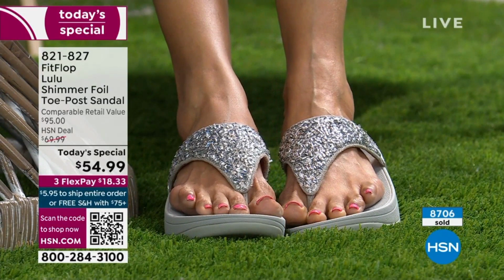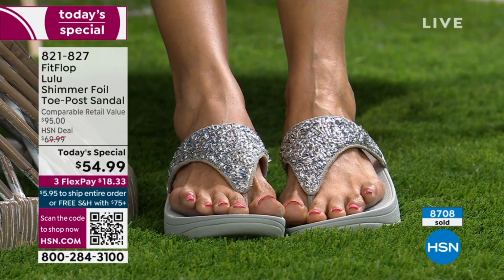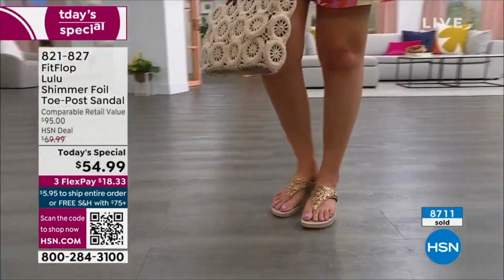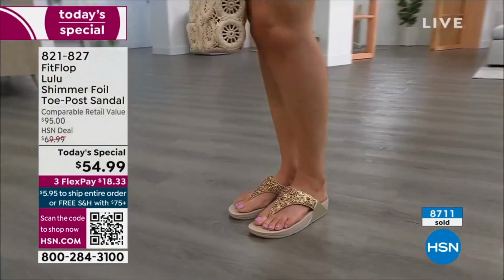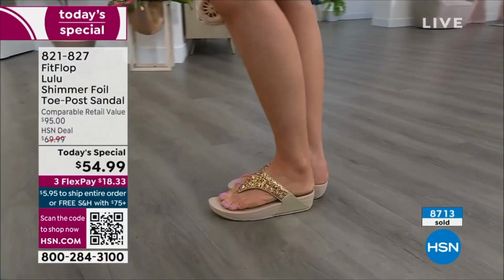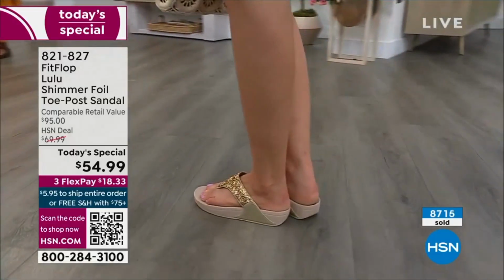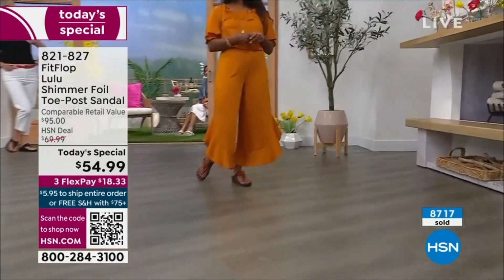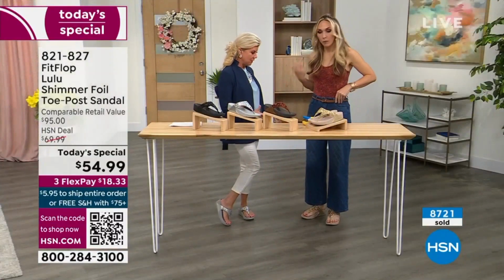All right, let's now talk about our beautiful models and how they're styled. Yes, all right, please. We are losing sizes. We do have in most colors, the silver and the gold. I believe we still have all sizes. I still have 5 through size 11, but they're getting really limited too. We're both, and we can even talk the way we're styled. We're both wearing just that, right? Right. So I have silver, you have the gold.